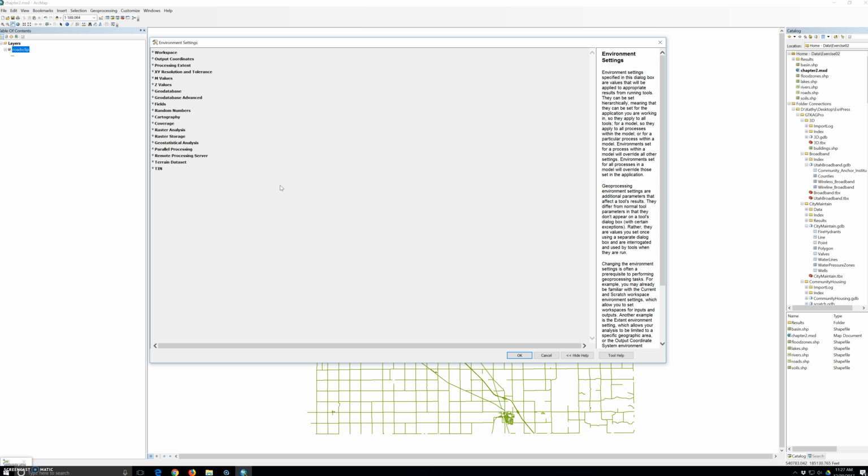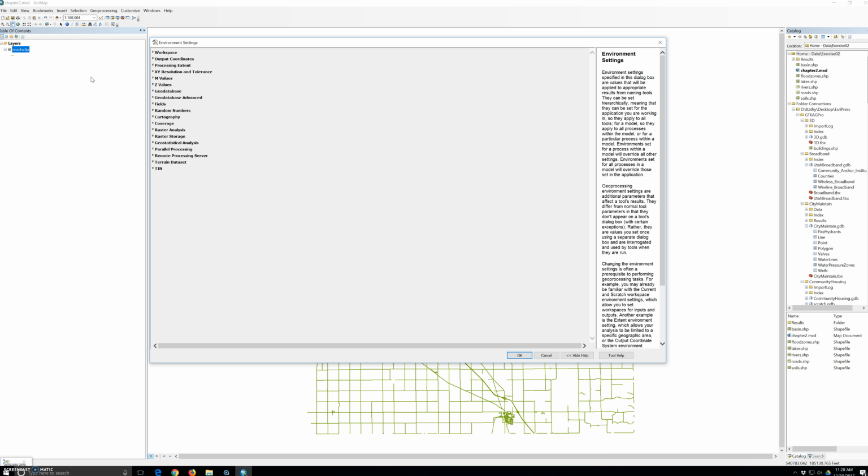The environment settings dialog box, we go to geoprocessing, and Environments allow you to view and set the environments for geoprocessing. There are a number of settings, but one of the most important is the current workspace. Most geoprocessing tools use datasets as inputs and then output new datasets. A workspace consists of a path to where these datasets are located.